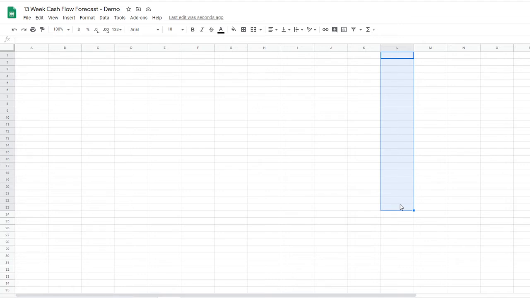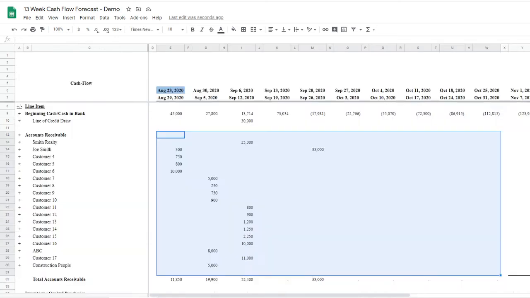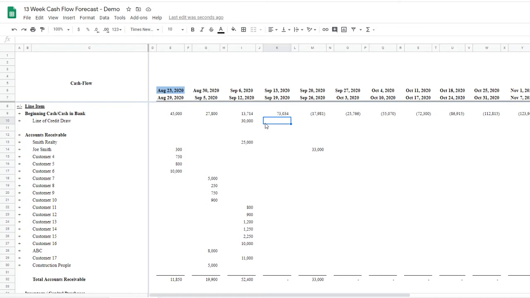Then you can just double check, make sure they're updated, and then you double check that your total AR matches on both sheets, and then you've got your accounts receivable taken care of. If you need help with that formula, let me know. That makes AR easy to update. And then once you got an AR in, that's most of your income. We'll deal with line of credit here in a second.